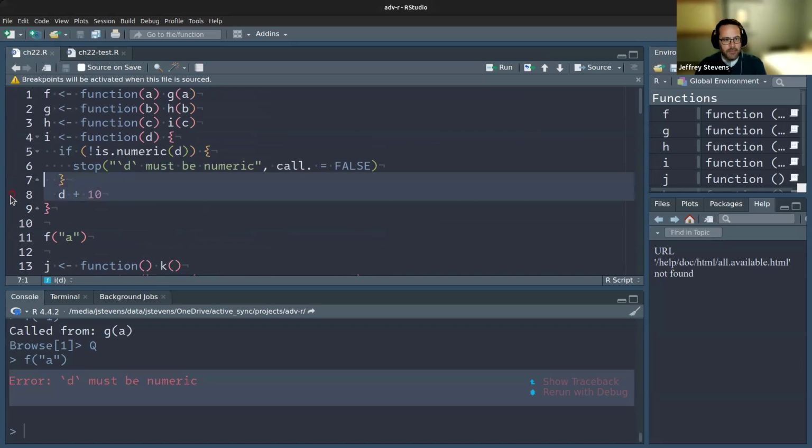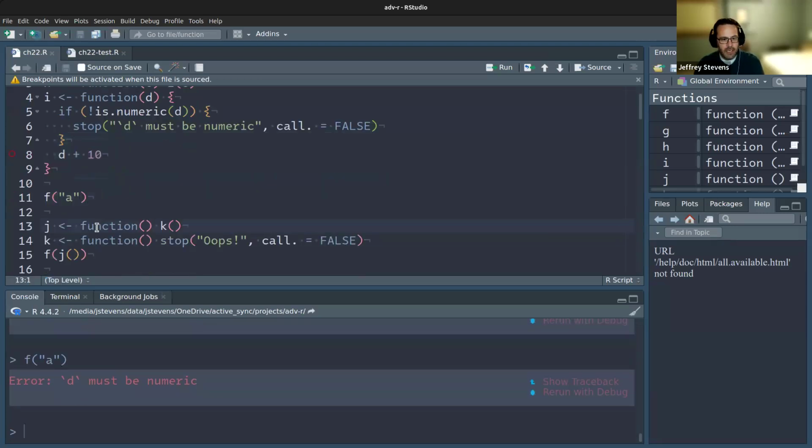We just click over here, and that sets up this breakpoint. But you'll notice this is an open circle, and it gave us a little warning: breakpoints will be activated when this file is sourced. So it's not active right now, even though I clicked on this. If I run any of these things, there are no breakpoints. It goes straight through everything.